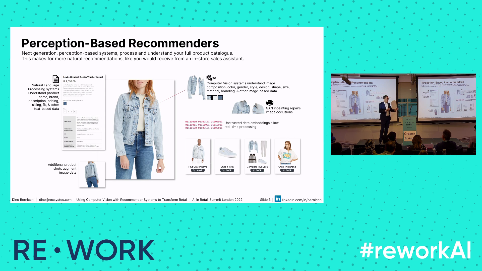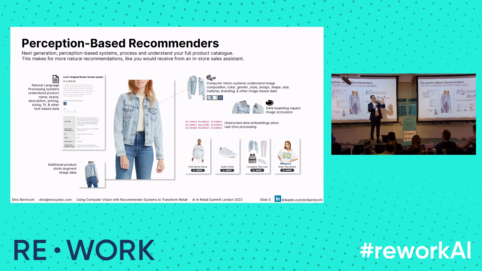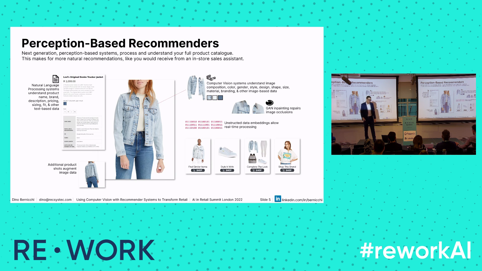Initially we pumped all the images into a neural net, output a bunch of binary numbers, and did a cosine similarity distance between all the images to find similar garments — but we hit a lot of problems. Sometimes models are wearing the product, sometimes not, so images were already different. We then built a pre-processing framework: a classification model to identify the hero product from five images, then image segmentation to identify and remove the garment the model is wearing to isolate it. There are still problems with occlusions depending on how the model is standing.